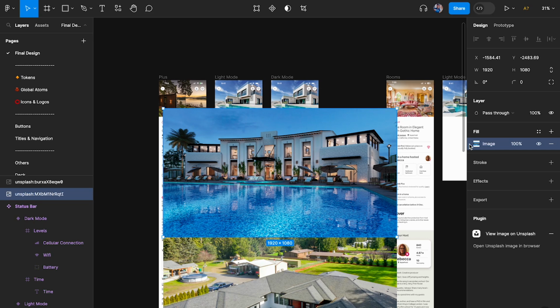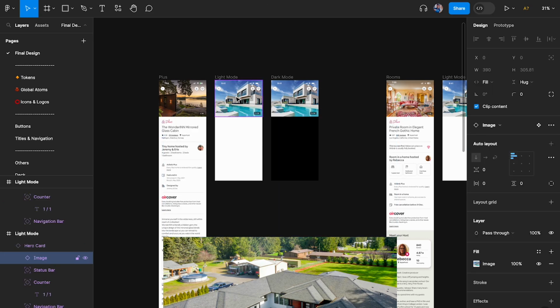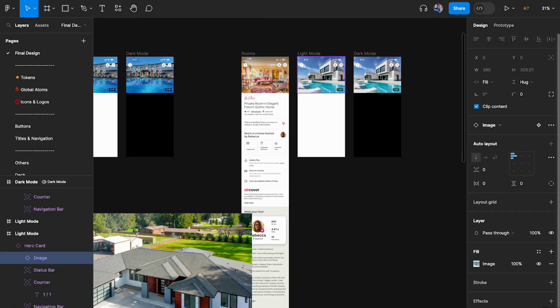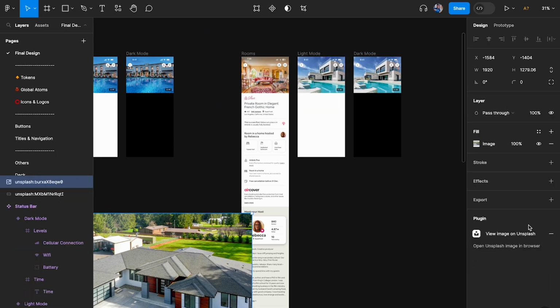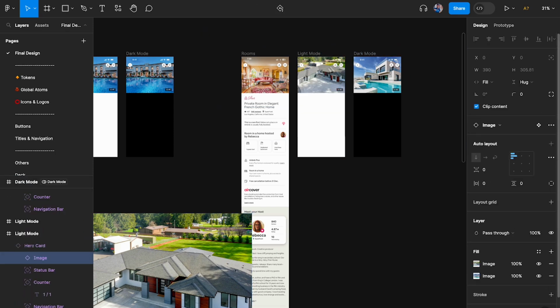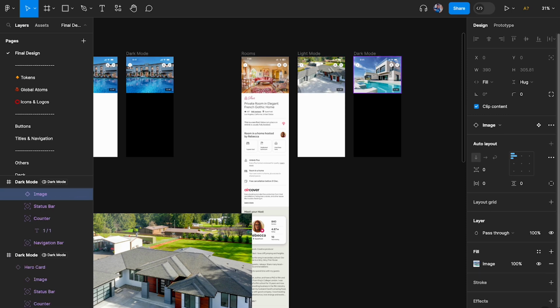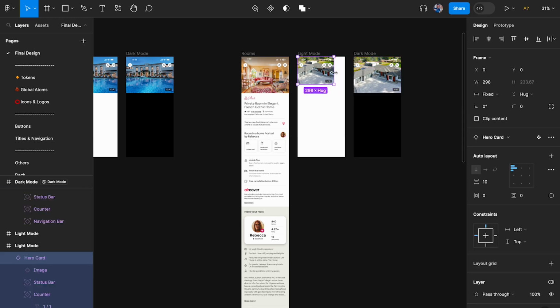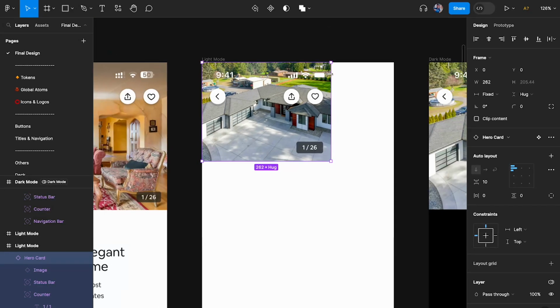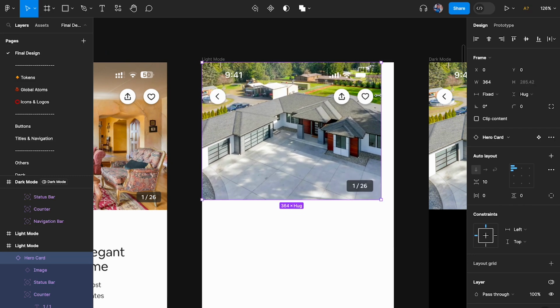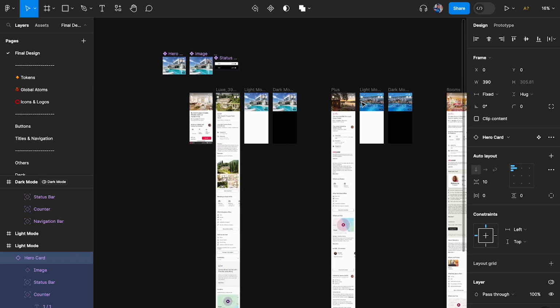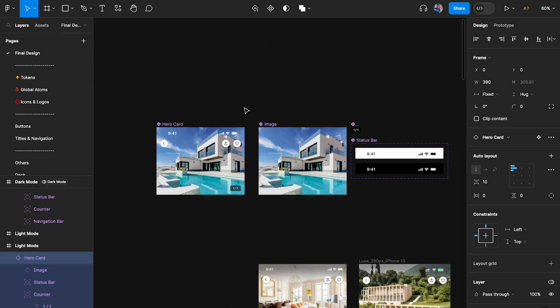So I'm going to just copy this image. I'm going to delete it and then just replace the image over here. Click on this, paste the image, and then copy this, paste the image. Whoops. We're going to copy this, paste the image, copy this and paste the image, right? And now if you see, it still works. If I select this and I can increase or decrease it, you can see that it adapts really well. And that's what we want, right? So that's looking good. I'm going to go ahead and quickly document this and show you in a second.